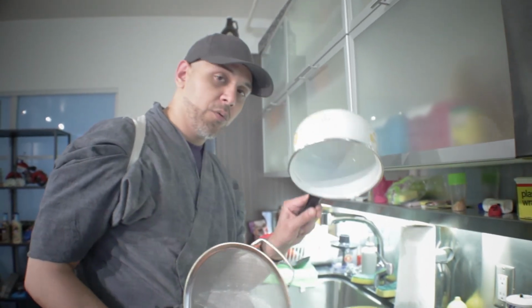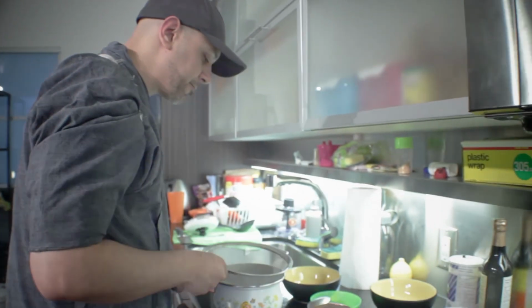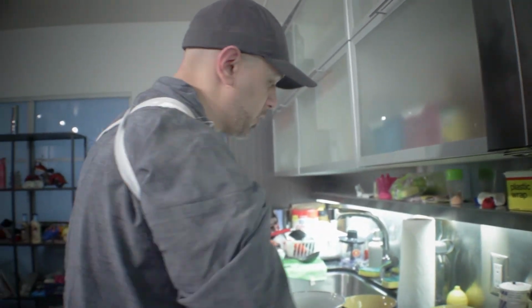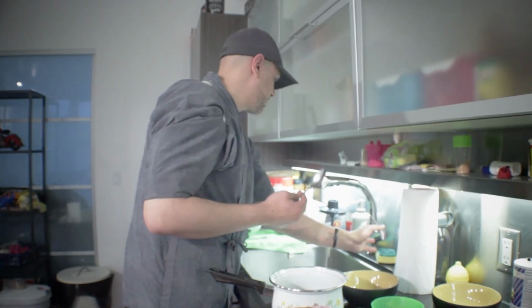So the final twist that I'm adding to this already awesome soup here is we're gonna be adding our misos. So we're gonna be straining the soup into this other pot here. And this is where we put our miso. I'm just gonna wash the spoon for a second.